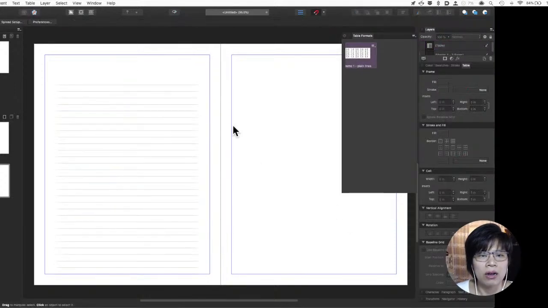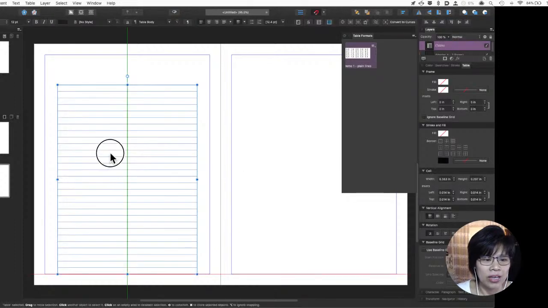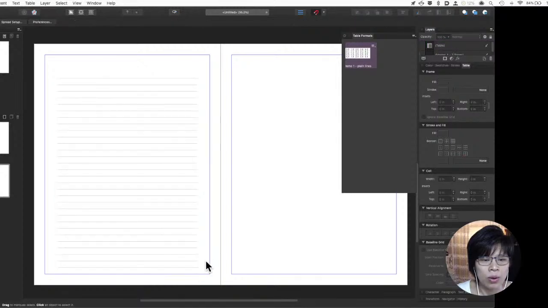And now if I click off it, you can see, ta-da, all these beautiful lines on there without me having to rewrite everything one by one. How gorgeous is that? And the nice thing about doing it this way is that if you want to change something, you can really do it fast, the styles and the design.